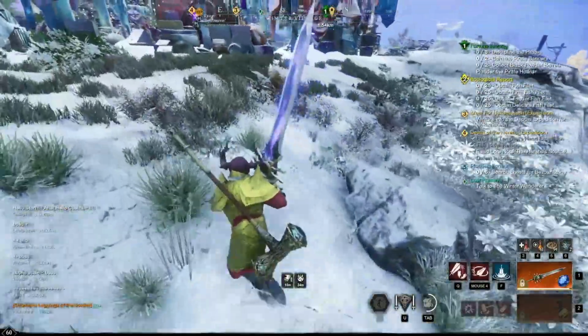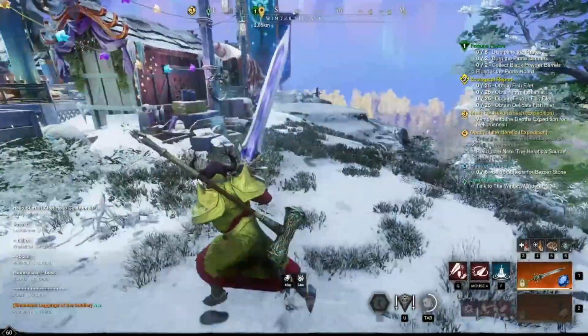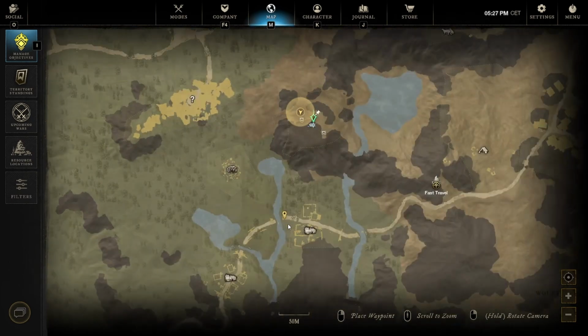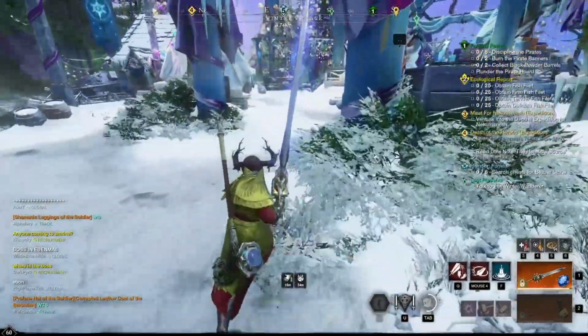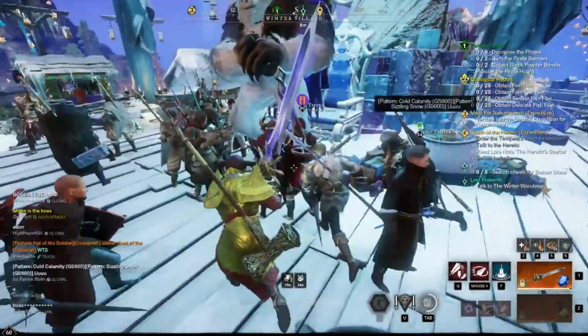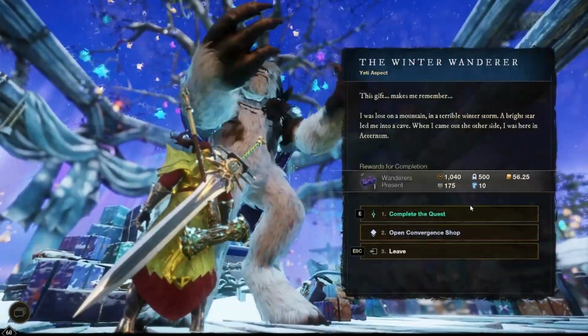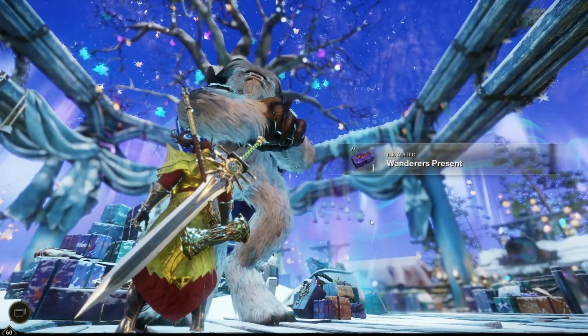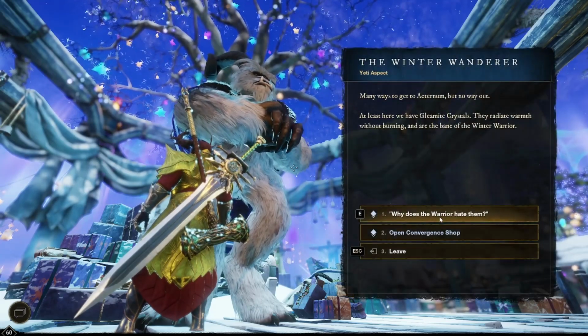So I just picked up that present down there, which was right below this village. Actually, right here. I guess that's the closest one. And then I restarted my PC, and it was back there. So I guess that's the closest present to get for the first quest. I just add it, complete the quest. Let's see if there is another one now.